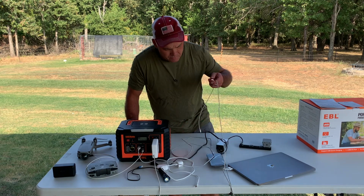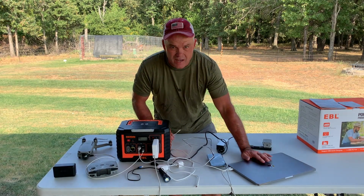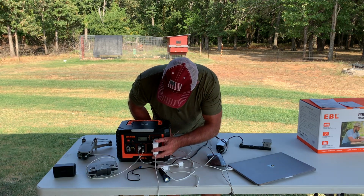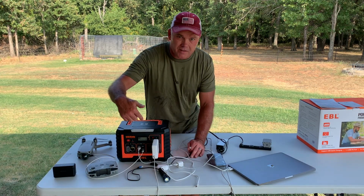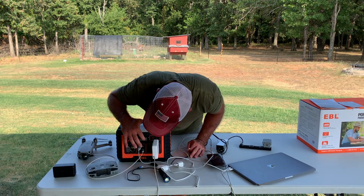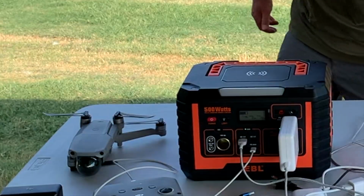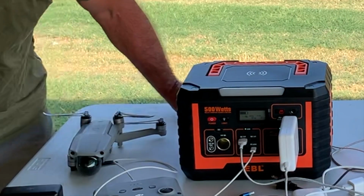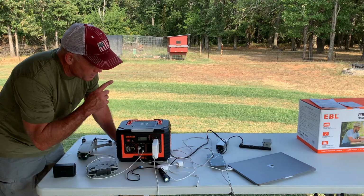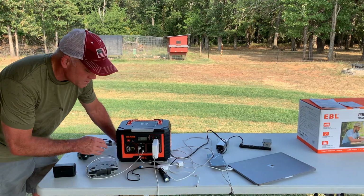Okay, y'all, I know what y'all see is a tangled mess of wires, but I just want to show you what I'm charging. I'm charging the laptop. This is an iMac. It's using this one here, so it's using the actual plug-in. Maybe if I can zoom in from editing, I can show you. Actually, it's using 20-something watts right now. Let me look. So it's using 29 to 30 watts just through here, charging the laptop. And remember, you have 500 watts.